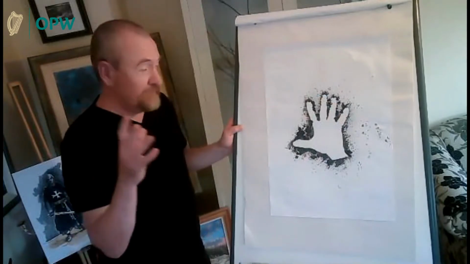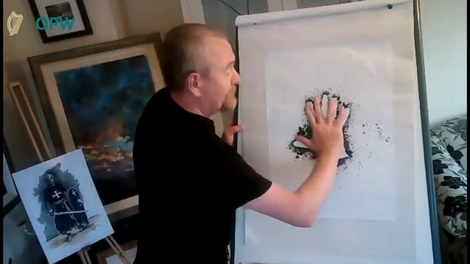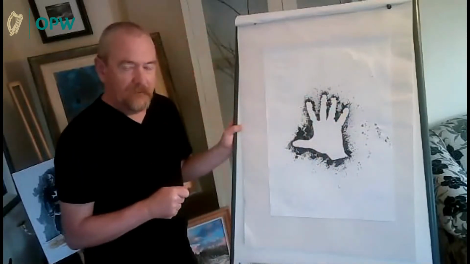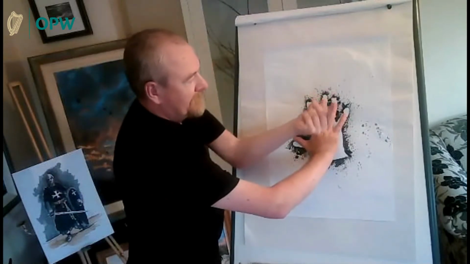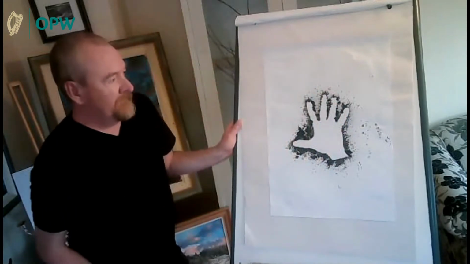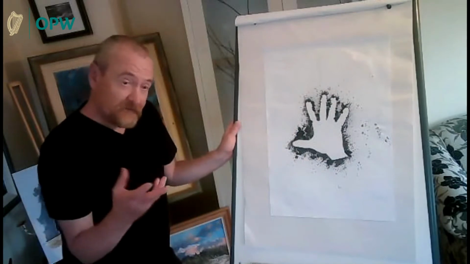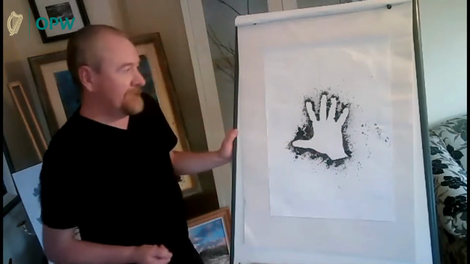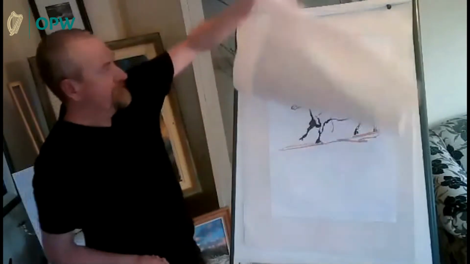So what you can do, you can use a glove, of course, but if you don't mind getting a bit dirty, you put your hand up there, you get an old toothbrush, you dip it in some ink, and you flick the ink over, leaving you with that, which is you getting in touch with your ancient ancestors. Now, as time went on, they became more sophisticated. And what you can see on a lot of cave paintings and cave walls is something like this.